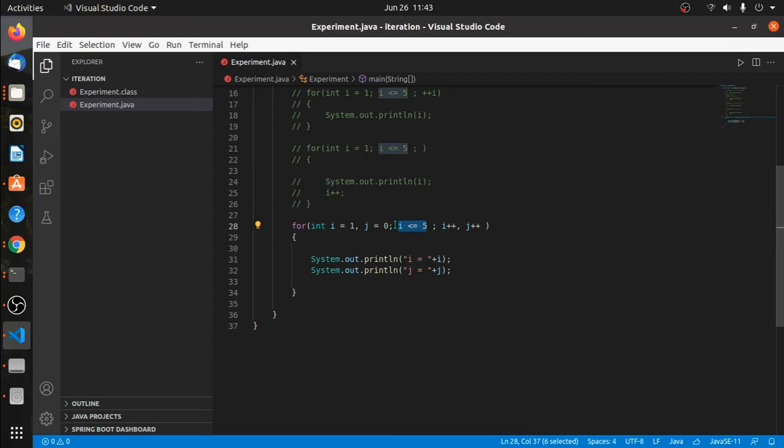Okay, it depends on the value of i. So let's say, for example, i equals 1. Every time the value of i is updated, it will check i less than or equal to 5. So as you can see, value starts from 1. i less than or equal to 5 means i can travel to a maximum value of 5. So from 1 to 5, and I am incrementing it with plus 1. So it will be 1, 2, 3, 4, 5. These are the possible values that I can get from this for loop. So 1, 2, 3, 4, 5 means 5 times. So this loop will execute 5 times. And based on that, the value of j starts from 0, and it just keeps on incrementing. So this is also possible in a for loop.